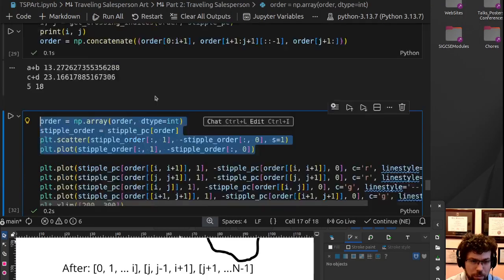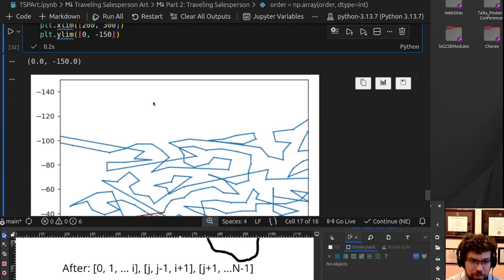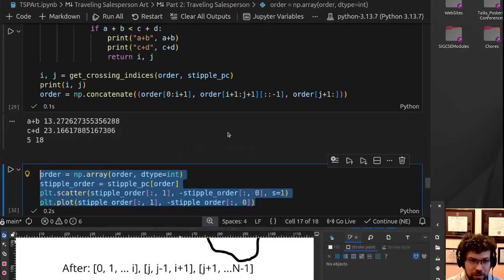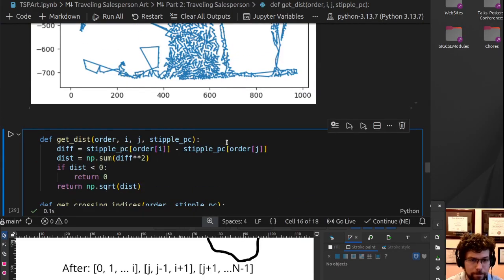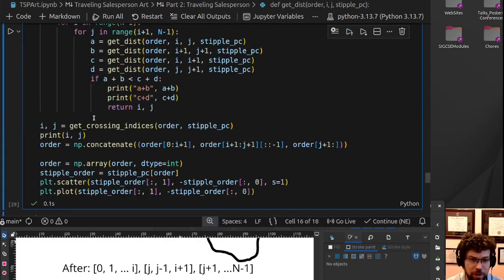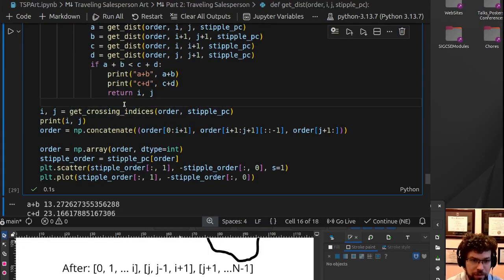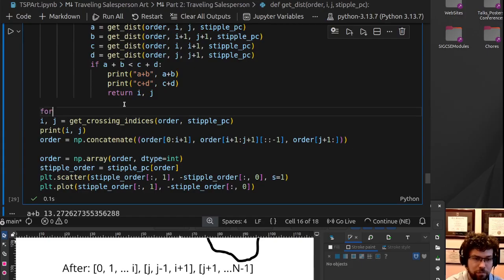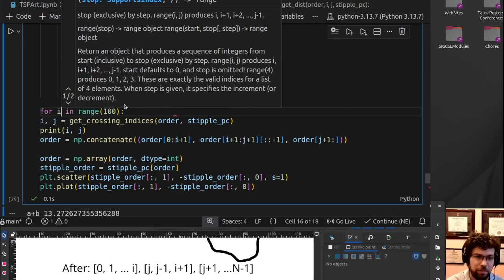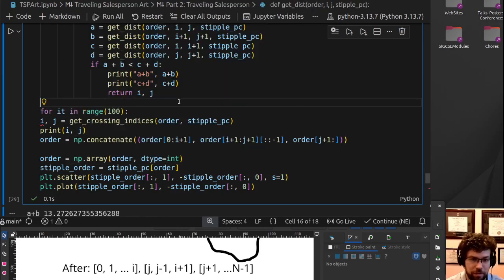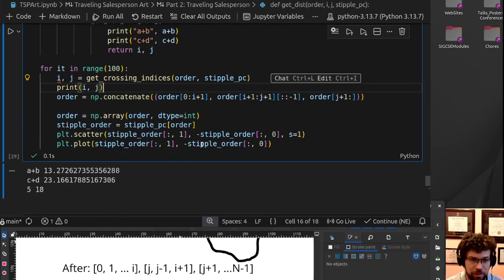Actually, we'll probably be able to see it happening, so I'm not even going to bother highlighting it that way. So let's just do this in a loop. For some number of iterations, let's do this maybe 100 times. I'll say for it in range 100.